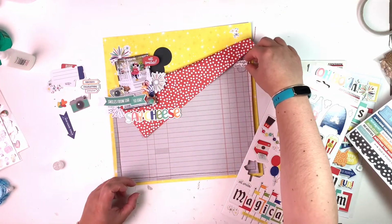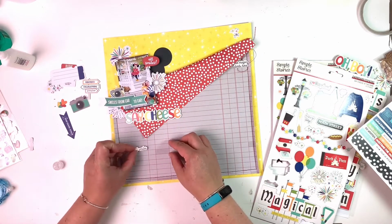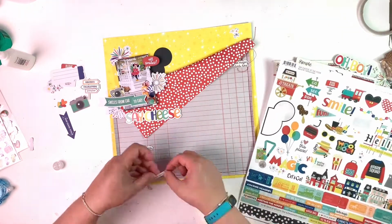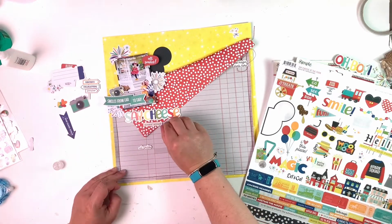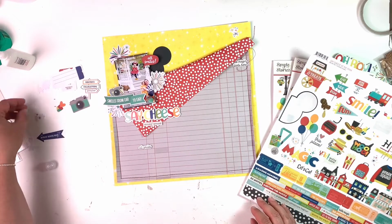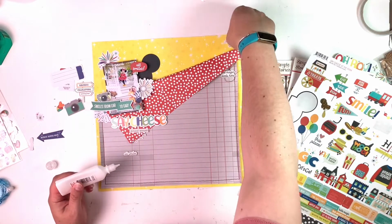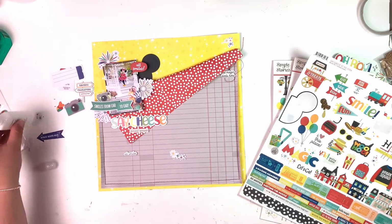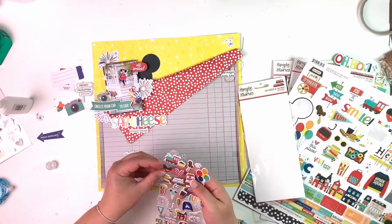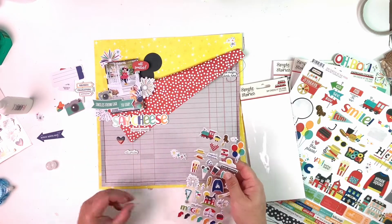I then chose my title with the puffy stickers, and I'm also adding some little chipboard words here and there, and again it's just mixing all of those textures. So you've got foam, you've got puffy, you've got flat stickers, you've got cardstock, all of those little elements, because it all comes in that way now with a collection. You've got so many textures coming in there that your layout automatically, if you're not scared of mixing all of these and making them work together, is going to be full of different texture.